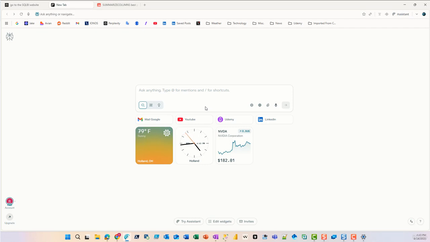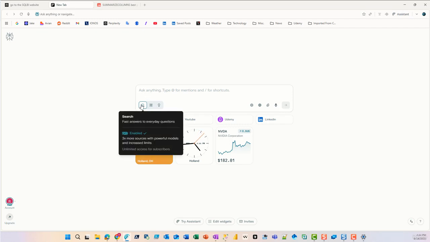And I'm pretty convinced that I'll be spending less and less time in Perplexity itself because Comet has Perplexity built in, as well as a whole slew of other features, which we'll get into. But essentially, you can ask anything, and you can do a standard search. You can do a deep research, just like you can within Perplexity.